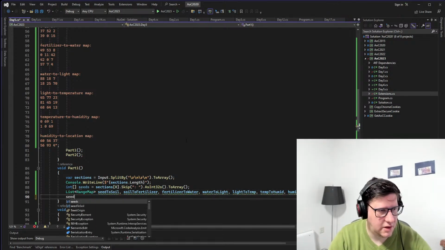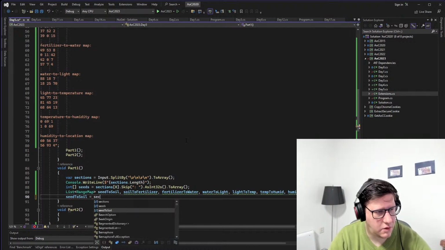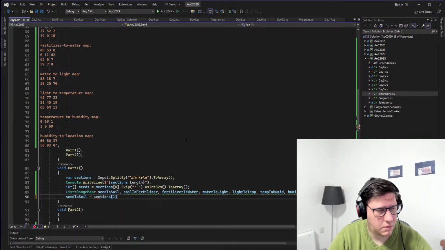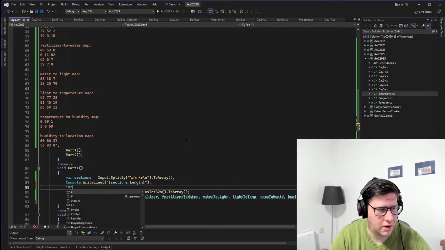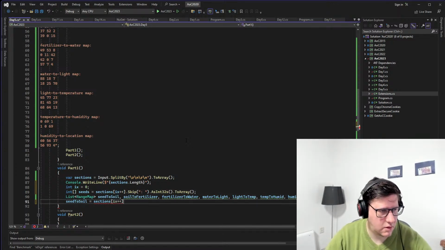So we do seed to soil is, and then we do sections. One, actually we can do int ix is 0. So let's do this here. So seed to soil dot skip 1.